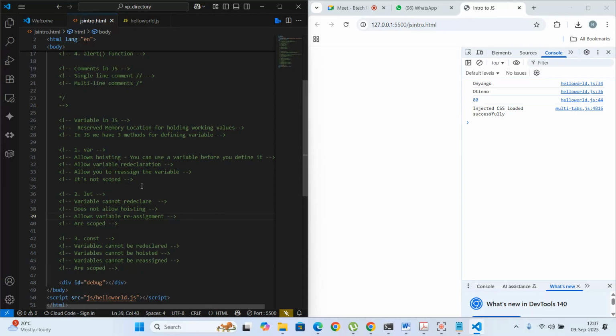Again, it's very important that you know what a var is, what let is, and what const is. Whenever you want to work with constant things that are not going to change, maybe declaring a variable to store a field name so that I can work with that field over and over again, at no point am I expecting to change the value of that field. I don't want it to be hoisted. Neither do I want to be able to reassign it a new value. I simply want it to remain as it is. So whenever you're working with constant values, something like pi, then const will be the best variable to use. But otherwise, if you're going to use variables that are going to be changing, then you might also want to use let. Are we together up to that point?